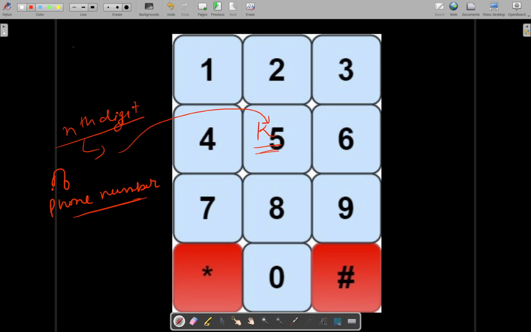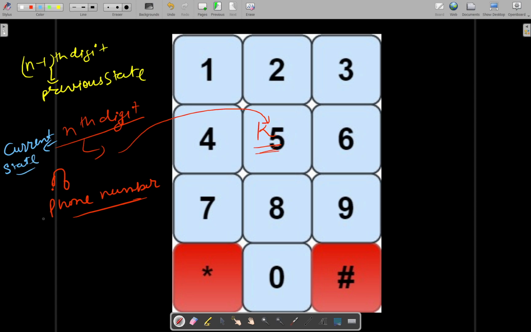So the previous state will be the n minus 1th digit, and this one is your current state. In each of these states, there would have been a configuration of the board. There will be 8 possible previous states because of 8 possible moves.